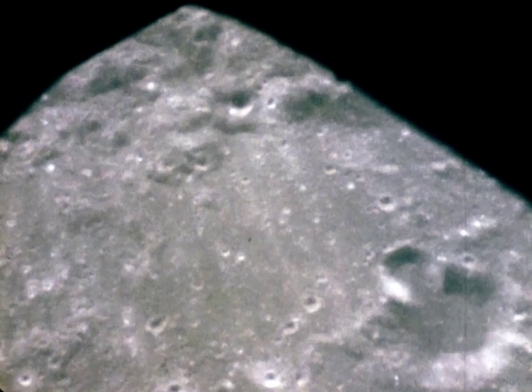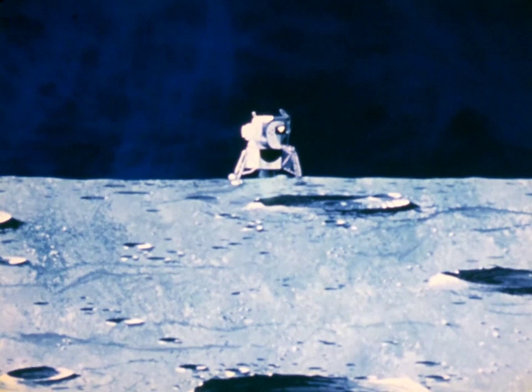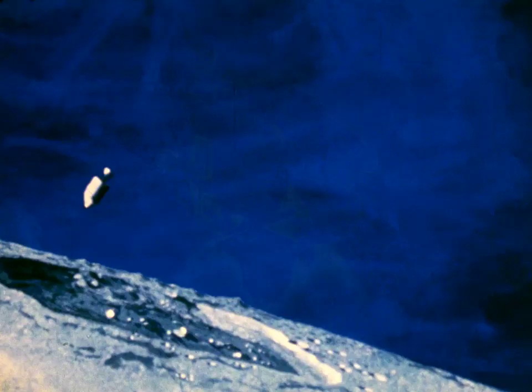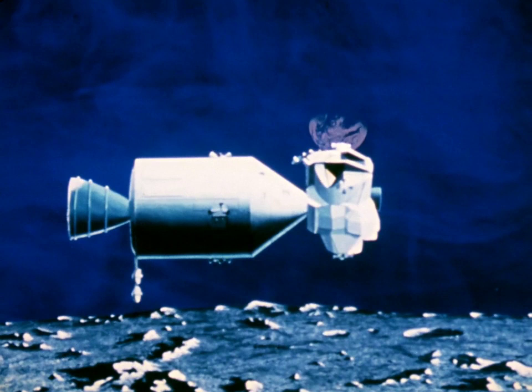The Lunar Module is a new concept designed exclusively for use in the vacuum of space. A two-man taxi used as a shuttle between the lunar surface and the orbiting command module. But before men can use the Lunar Module as an operational lunar spacecraft, it must be tested in space, first in Earth orbit. This was the primary purpose of Apollo 9, the third manned Apollo mission.